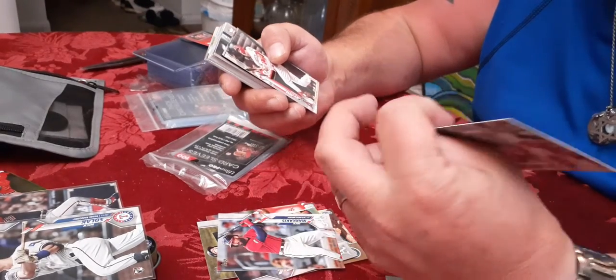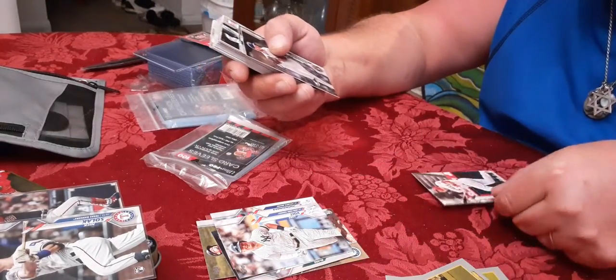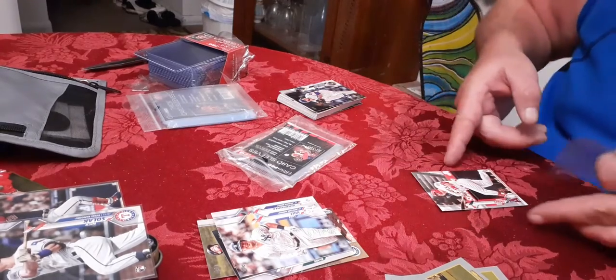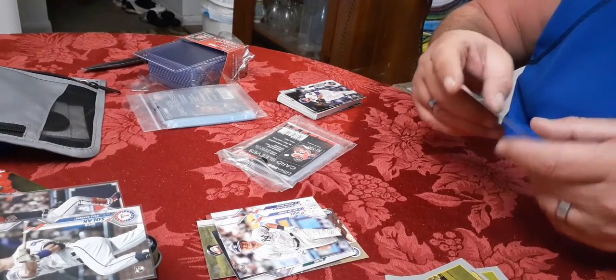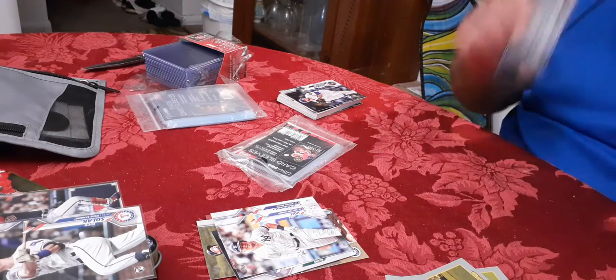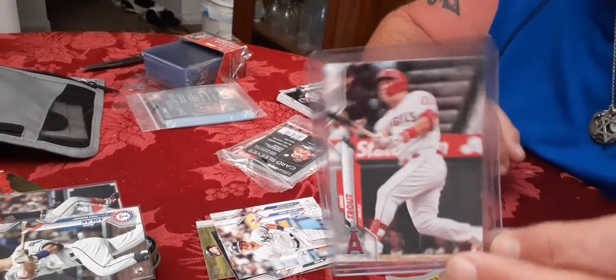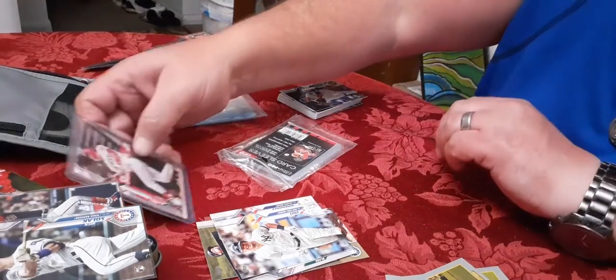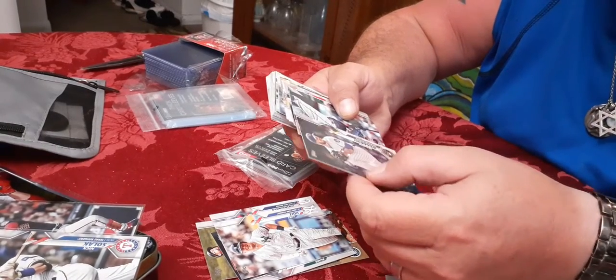Mike Trout - that's a hit! Any Mike Trout card you get in any pack is pretty much a hit. There are variations of Mike Trout also, and I've already gotten a few different variations in these tins. This is a different one I haven't gotten yet. I collect Mike Trout anyway - I've been collecting him for a long time before he became the greatest baseball player of all time. He's from Jersey and I'm from Philly originally, so that was a cool connection. No baseball for Mike Trout this year - he was going to rip into the Astros, believe me.